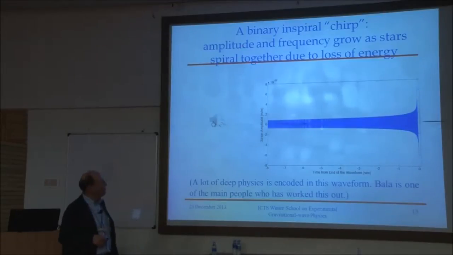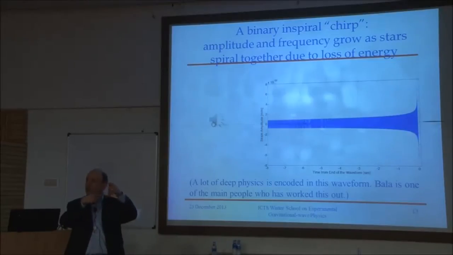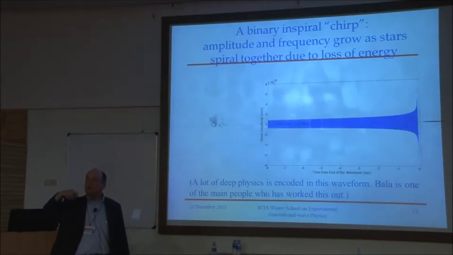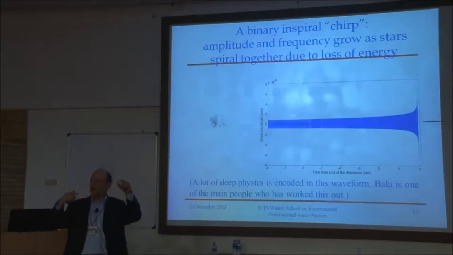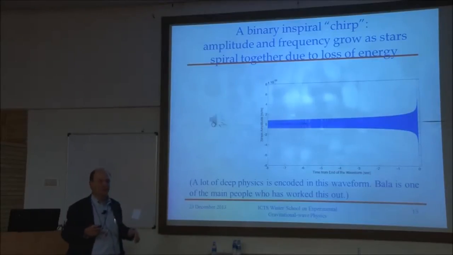So you can see how this fulfills that statement that I made, that the gravity wave waveform h of t encodes the dynamics. You see from the fact that h of t is increasing in frequency, growing in amplitude, that the orbits of the stars are getting faster and faster around each other, and that some combination of their separation and their speed is growing quite rapidly. And you could know for a fact that you had seen a binary star system. You can work out the masses and everything else just from recording this waveform. So it's a rather remarkable bit of astrophysics.